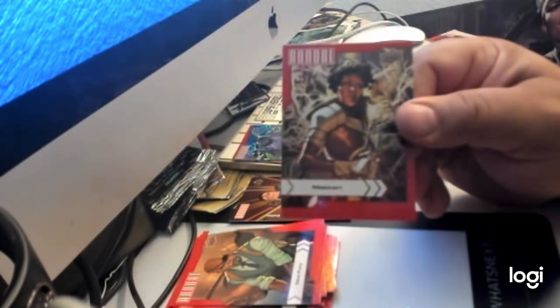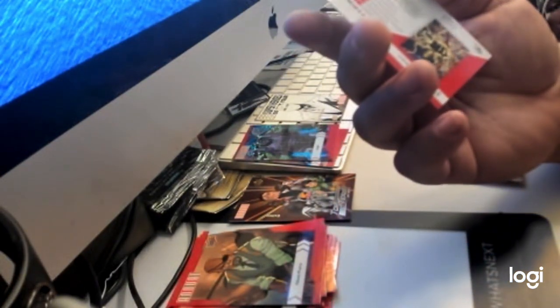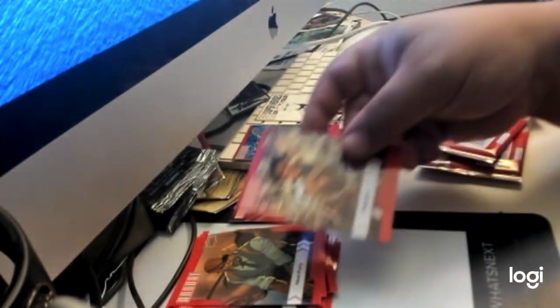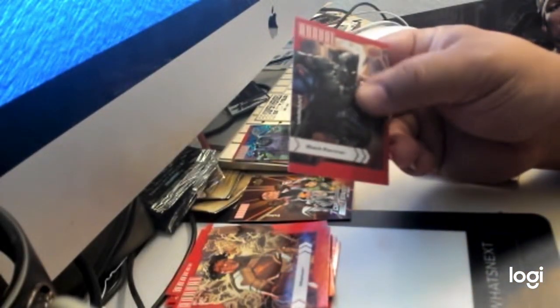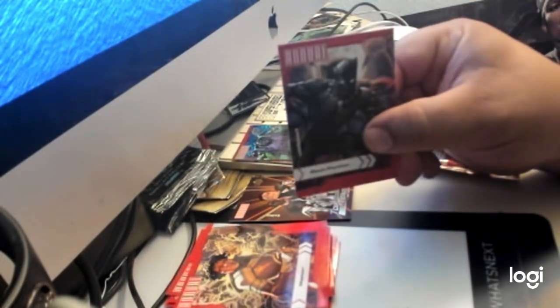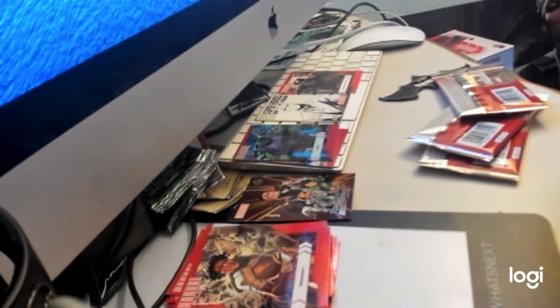And then here is Makkari. Makkari is a Black Panther character, or no, she's an Eternal type character. Okay, like I said, with the Turtles, I kind of gave up on that read, but I did end up buying every issue. They're all sitting in my box. So I do have one here that's a variant, which has a different texture, which isn't smooth, more of a box type feel, and that's Black Panther. So I did get the Spider-Man last time. I'm cool to have Black Panther because I didn't get that one before.